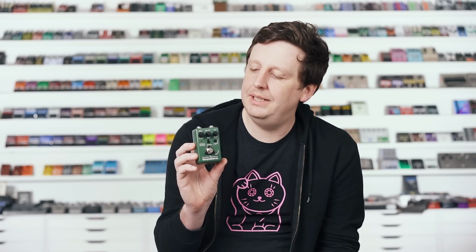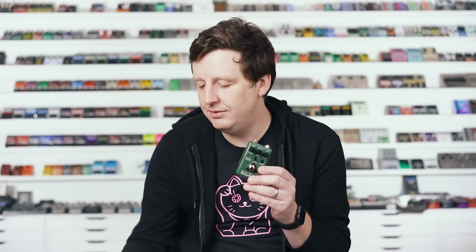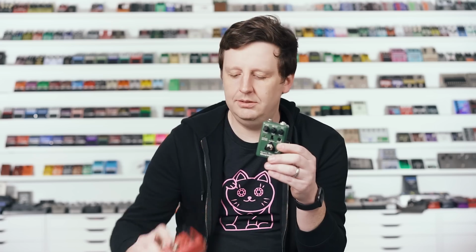It will do light, almost gritty overdrive. It's hard to explain, but it's really great at brightening or sharpening up a tube amp, giving it a different flavor. And yeah, Guyatone's classic. So yeah, it wins the boost. There's also the little overdrive they put out as well. Aren't they nice? Look at that, so cute. Anyway, the boost. Let's boost some guitar.